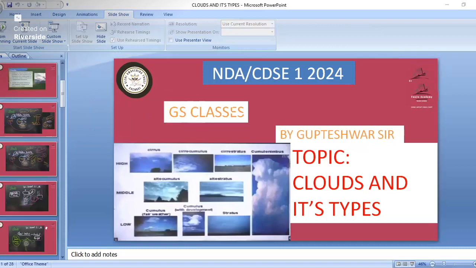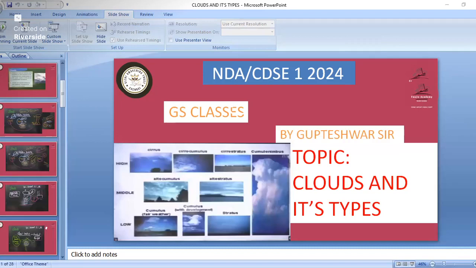Now we started 4 different types of clouds on the basis of height, and also we saw on the basis of shape. So on the basis of height and shape, there are 4 types of clouds: cirrus, cumulus, stratus, nimbus. Okay, don't get confused with this one. This part is not going to be asked. So sometimes you'll think that then where's our alto going. So don't get confused with this part. Only thing is that you must know the clouds, all those clouds' names.